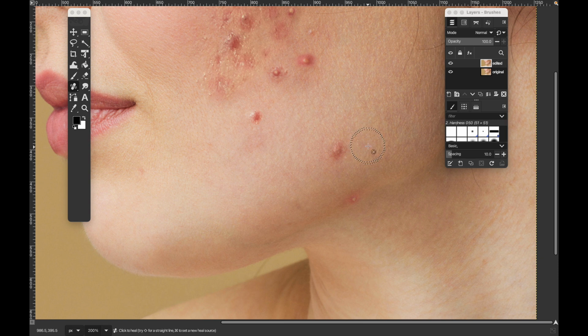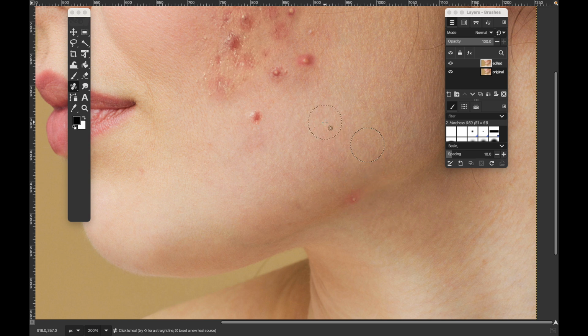So it selects that area, and it's using the information from this area to fix this problem. Once you click on this area, let go of the command button and move your mouse over, and you can click once, or you could keep your finger down on the mouse and do a circular motion, and you can see it's done a decent job of fixing that issue.